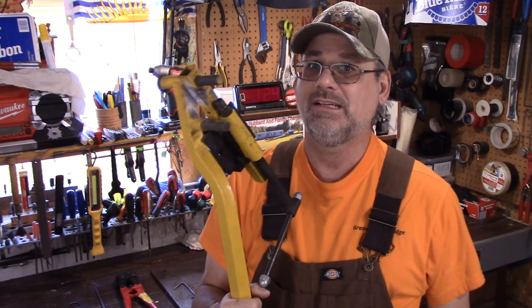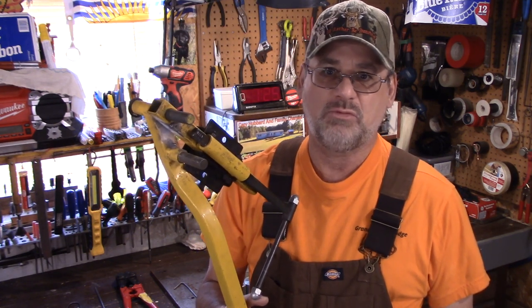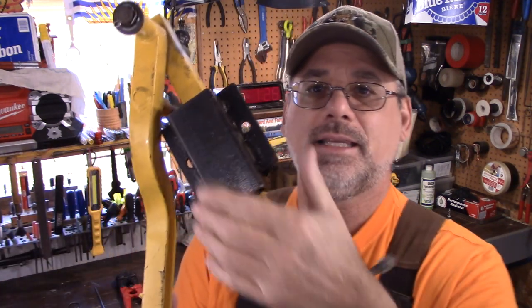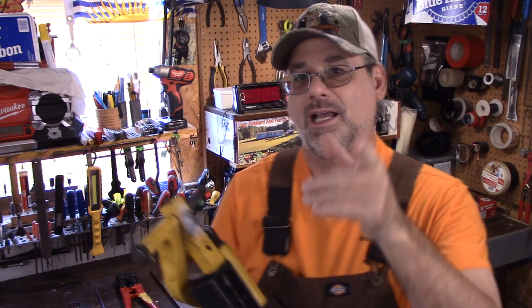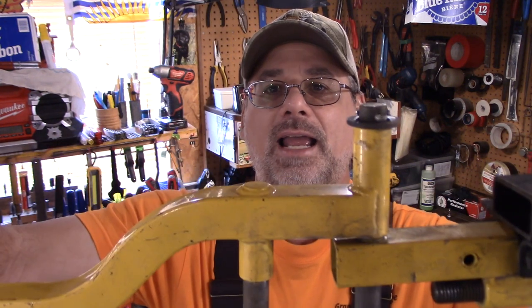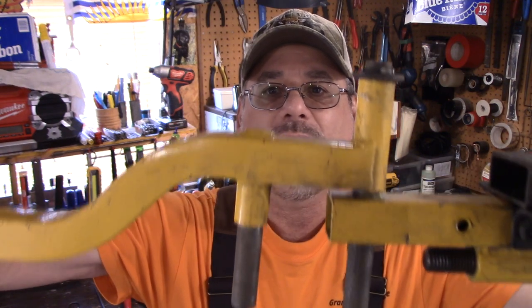This is just a — well, it's a pipe bender. A tube bender. It's not too good for tube, but it's great for bending steel, flat bar, and just regular round steel or aluminum. And this here has been well used. The only thing I did different to it is I made this little base on the bottom here so it fits in my vise. I'm going to show you how this operates today. And it is so well used — you take a look at this joint right here — it's pretty well worn out.